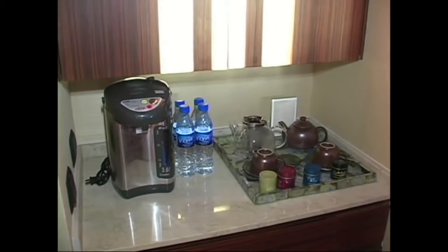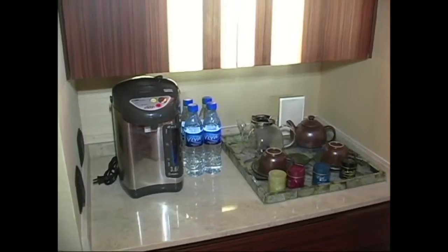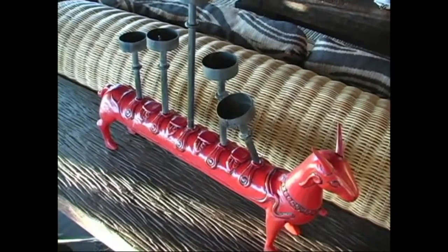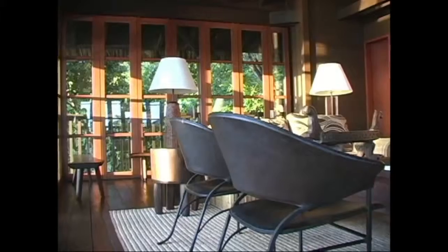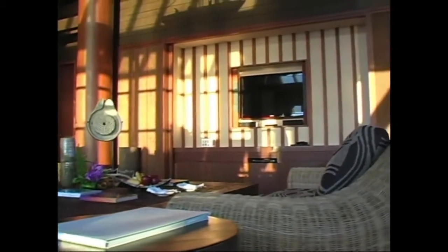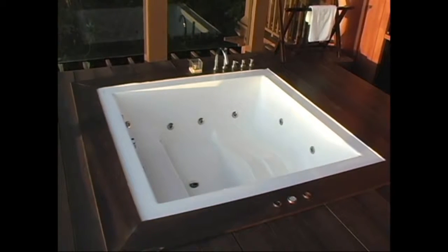Here you have a coffee and tea maker and free bottled water. Large living area with really nice furnishings — just really exceptional. Here you have a beautiful handmade desk. The lounge area features a flat screen TV and DVD player. And it has its own sunken jacuzzi, which is fantastic.